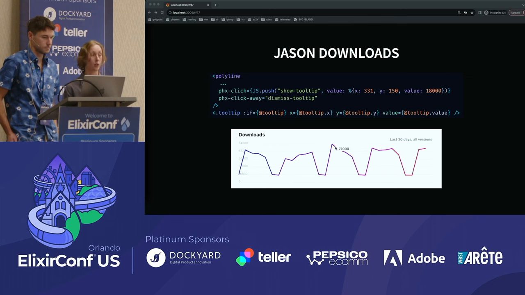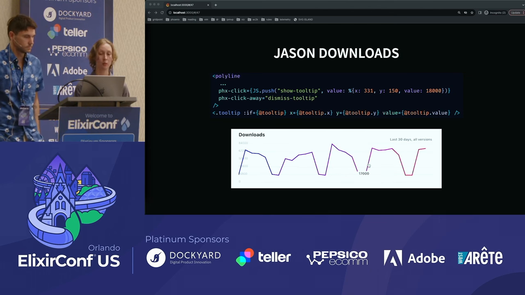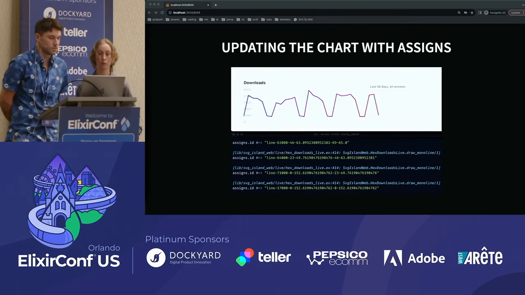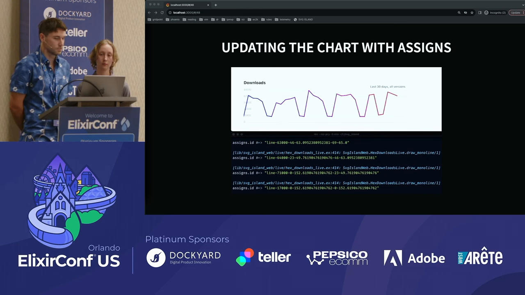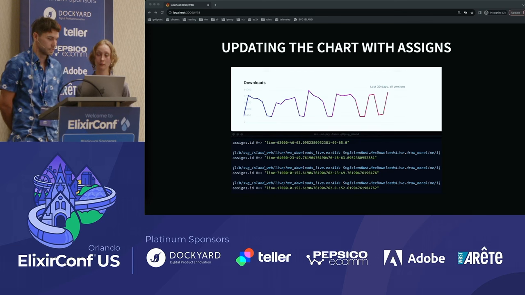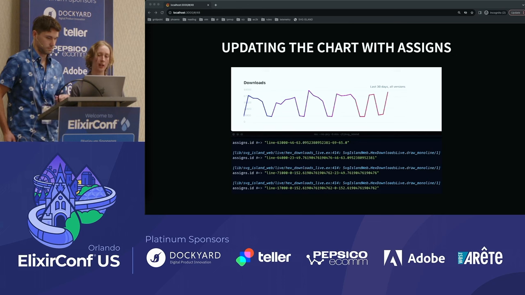Now that we have a better understanding of how the line chart was built and styled, let's get into some of the LiveView functionality. Going back to our download chart, we constrained our polylines to only have two points. What this allows us to do is interact with each line. We can add phx-click and click-away events to each polyline. The event handlers set the tooltip assigns and will display or hide the value from the data set at the line's endpoint. When we receive a new data point, the coordinates are generated for it then added to the socket assigns. On each update, there's a round trip to the server and an entire redraw of the chart.